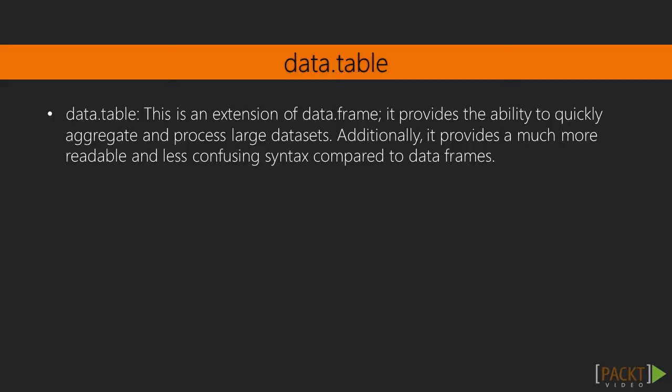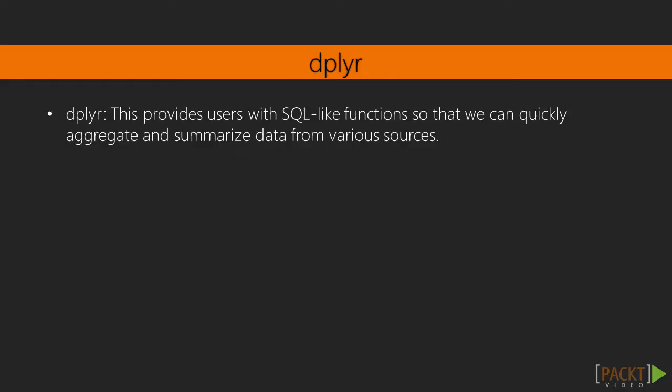Data.table. This is an extension of data.frame. It provides the ability to quickly aggregate and process large datasets. Additionally, it provides a much more readable and less confusing syntax compared to data frames. dplyr. This provides users with SQL-like functions so that we can quickly aggregate and summarize data from various sources. These two packages can help users quickly and easily generate descriptive statistics from any given tabular dataset.